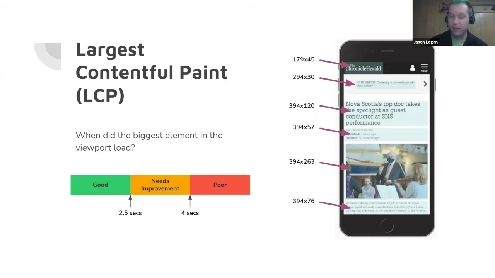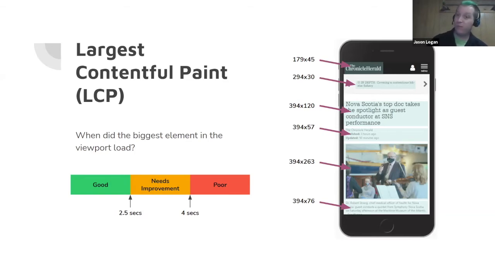So how do we tell? The big thing here is we've got a scale. Google's going to have expectations on how long it's going to take for each of these to load. So overall, if you're below 2.5 seconds, you're peachy. If it's between 2.5 and 4, then it's gonna moderately affect you. And if you're any further than that, it's probably gonna hurt your website overall in rankings eventually.